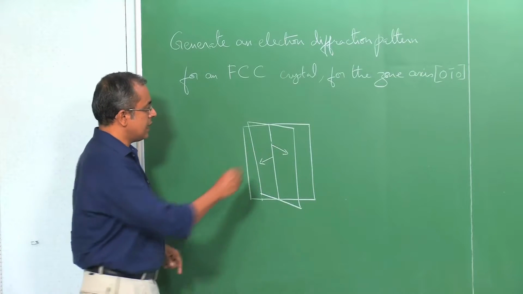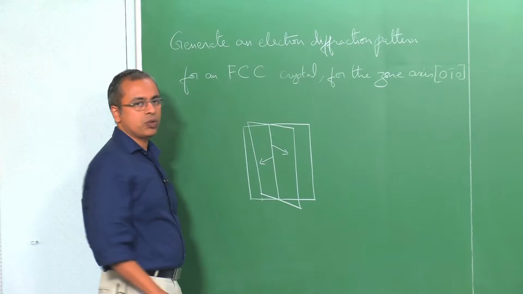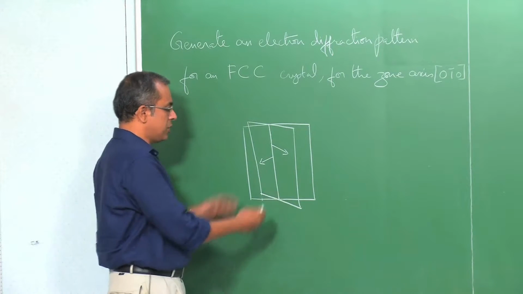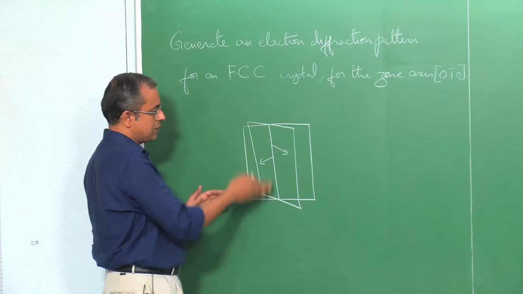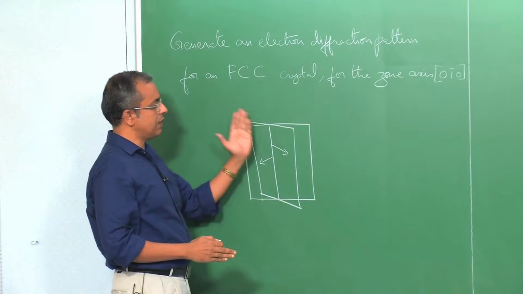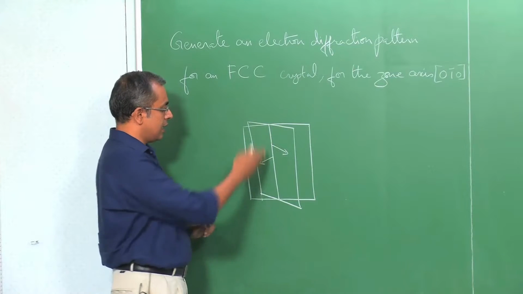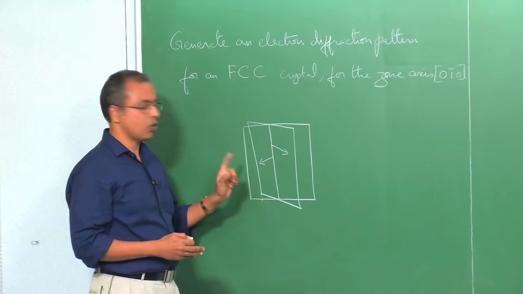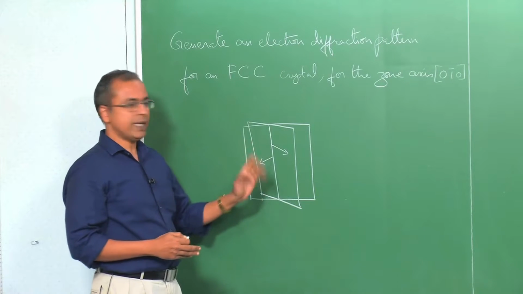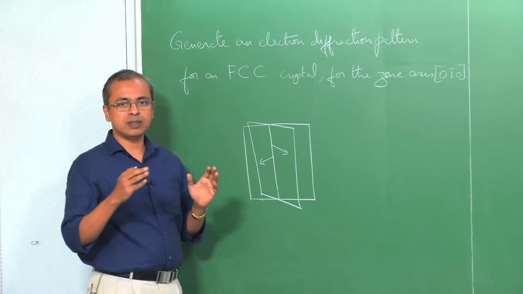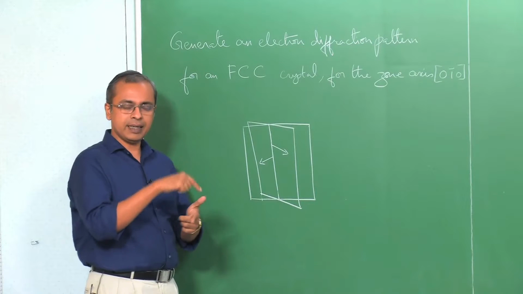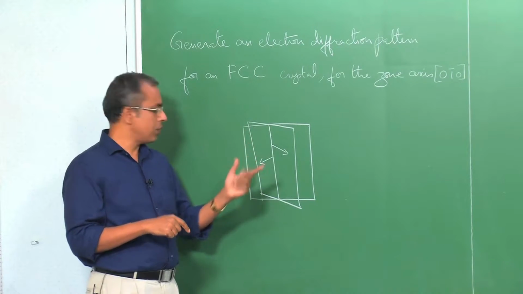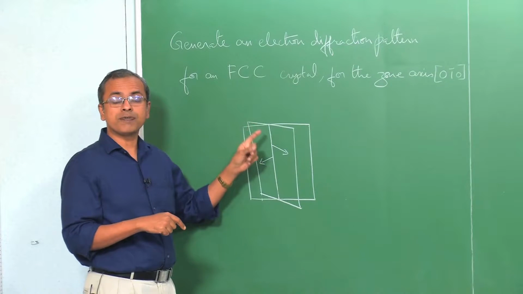So, this common line is then referred to as the zone axis, and you can actually have a series of planes which go through this line. So, you can have several planes going through this common line, or at least you can find such planes, and for all of those planes this common line is referred to as the zone axis. Put in an inverse way, all those planes are said to belong to this zone, they are planes of this zone.